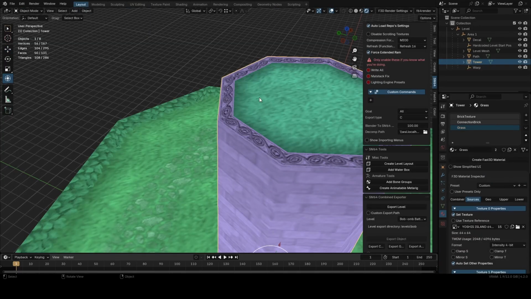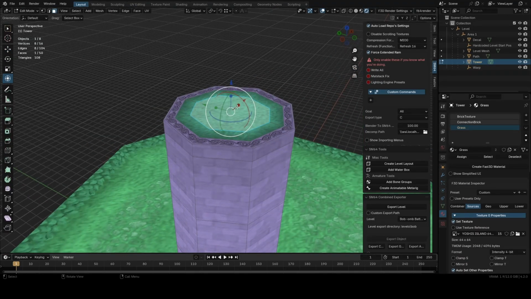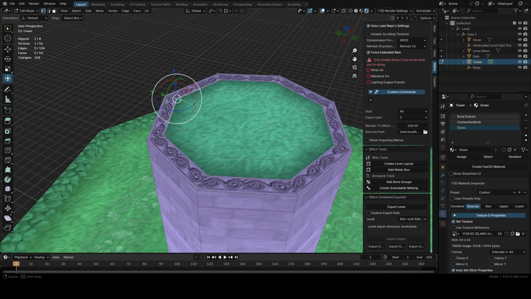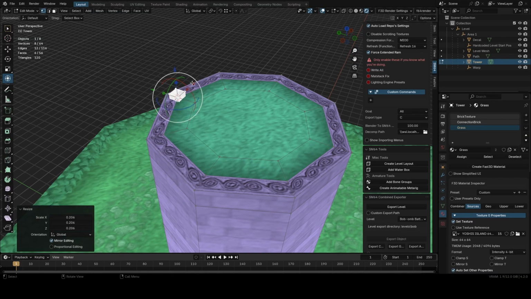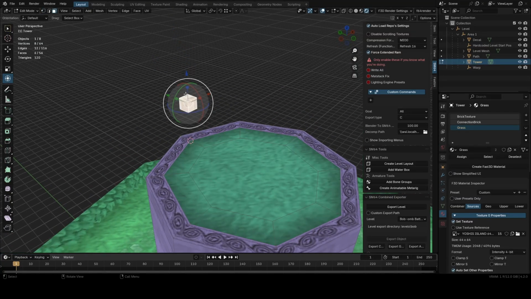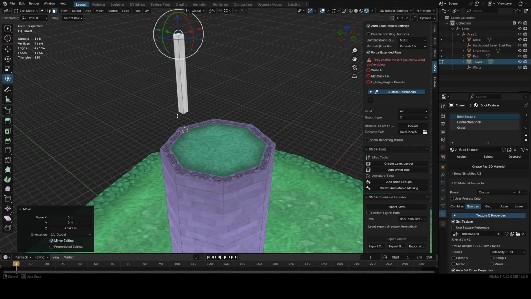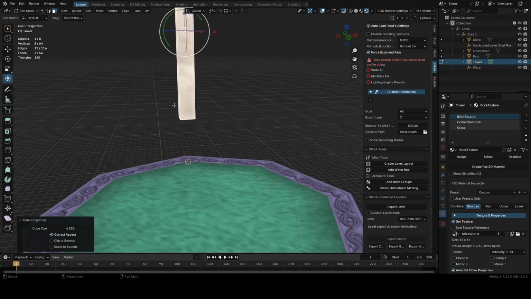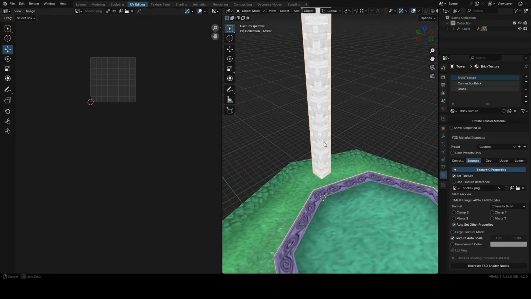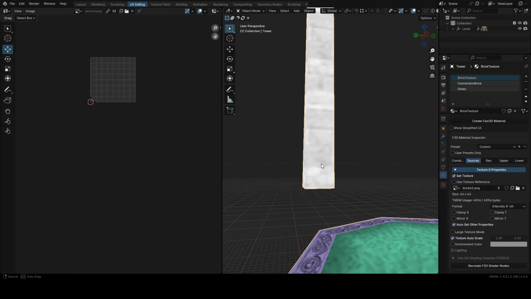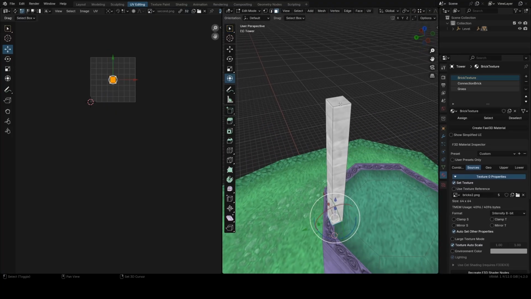Then if you wanna get a good looking tower, first of all you can select this and make tower connections. It's too big, you delete this, it is not important.